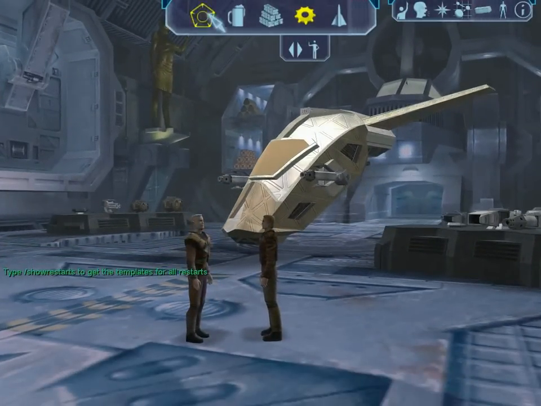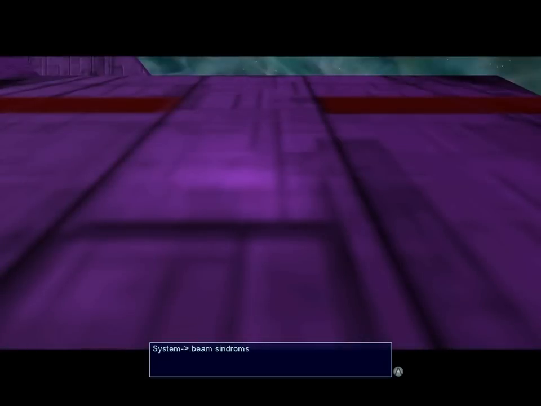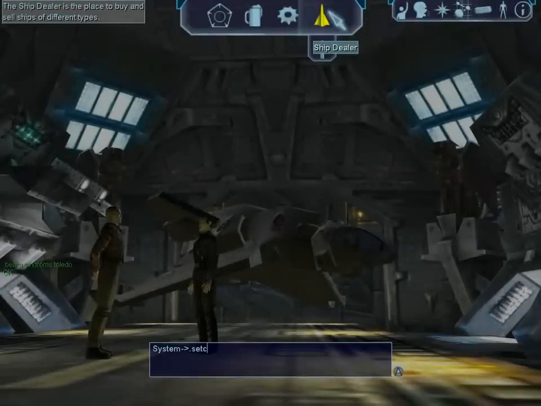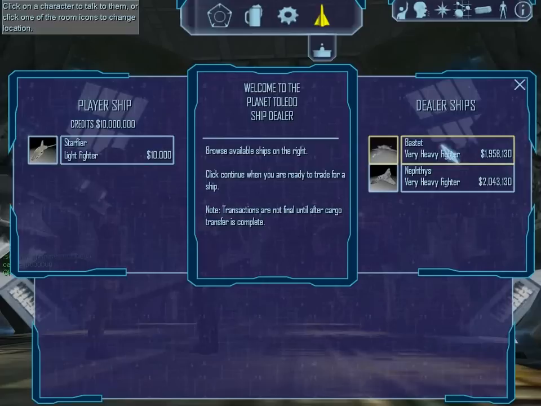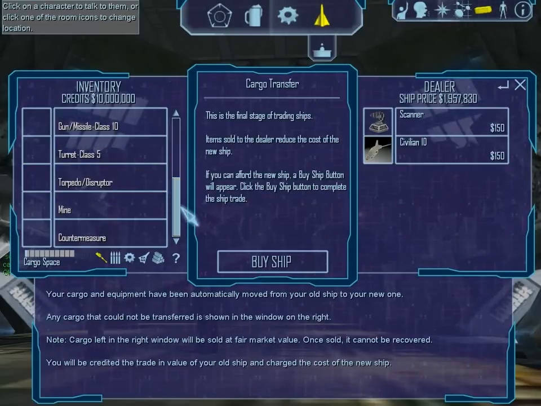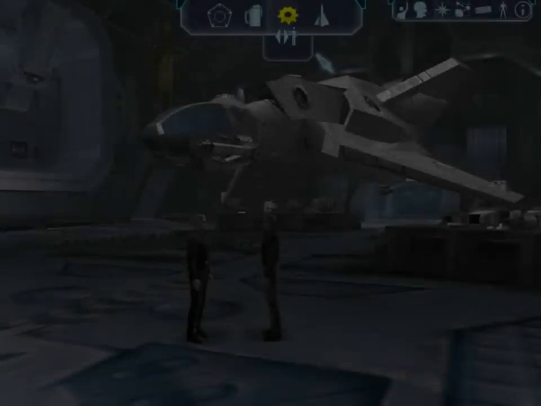Now then, to show the second question, I'm gonna beam myself to Toledo because it happens to have one of my favorite fighters in the game. Set cash syndromes 10 million so I can buy that thing, and now, let me remember, was it the Bastet? Yes, the Bastet had all class 10. Complete.